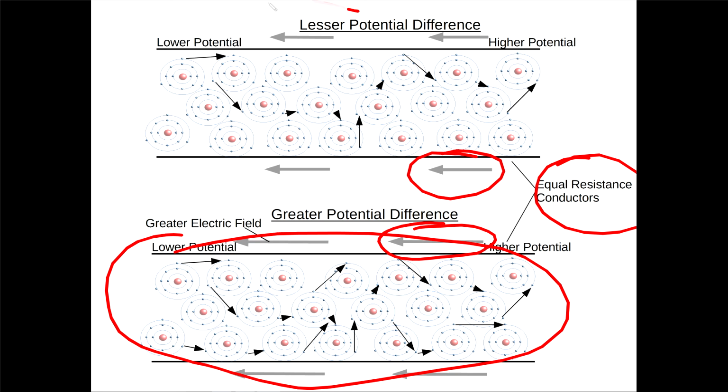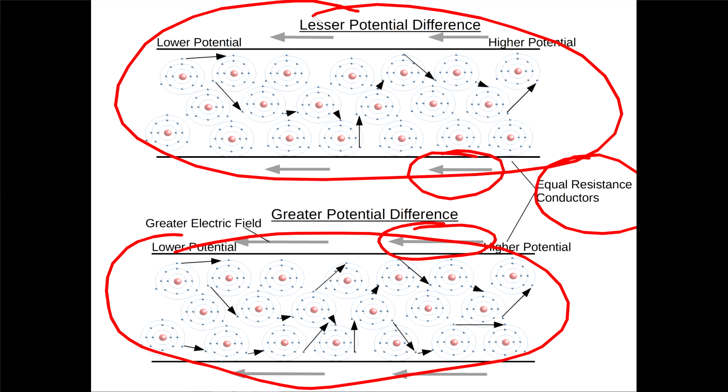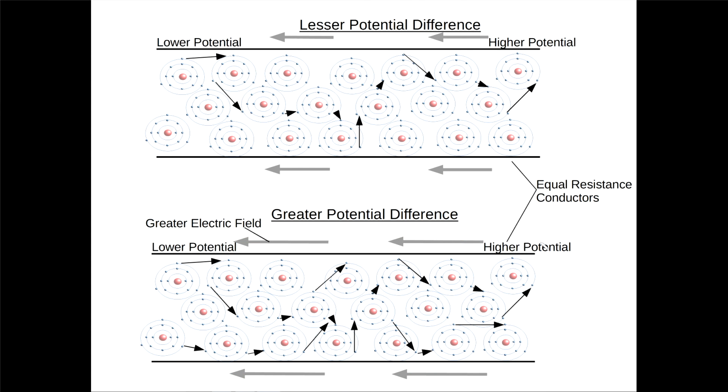So the greater the voltage, we can see that there's a big difference here. It will move twice as many. This top one is moving half the amount of electrons, whereas the bottom one is moving twice as many electrons. So the greater the voltage, the more current you can push, the more potential energy these charge carriers will possess, and overall, the more current you will be able to move through circuits or conductors of equal resistance.